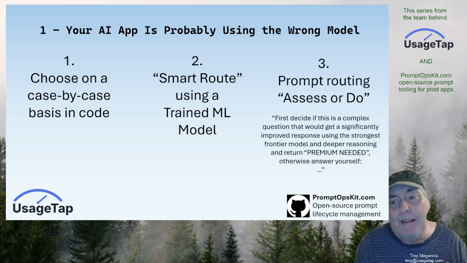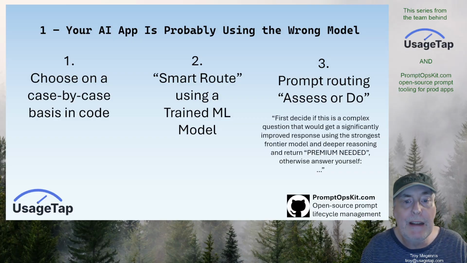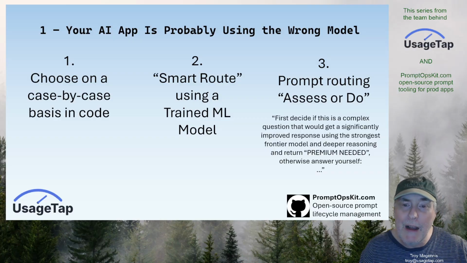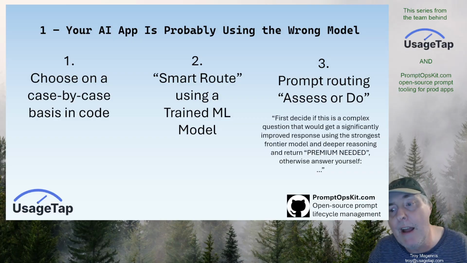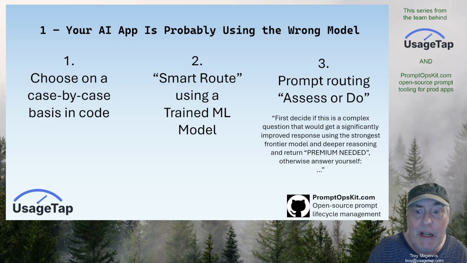Now, the third option is something I'm growing kind of fond of. Where option two would send it to a model and get a model to assess it, what I've decided to do in some of my prompts is, in the system message, I say, first of all, decide if this is something you can do.